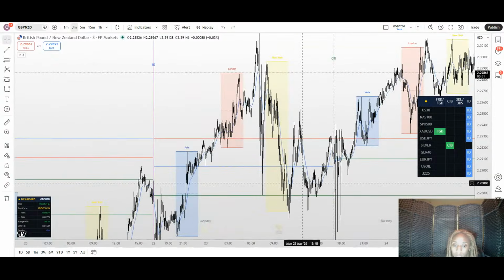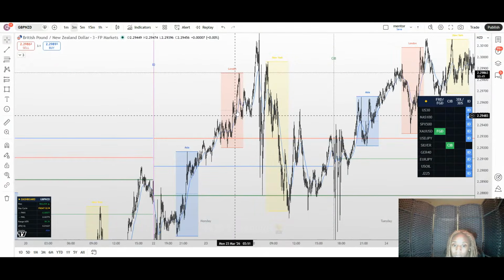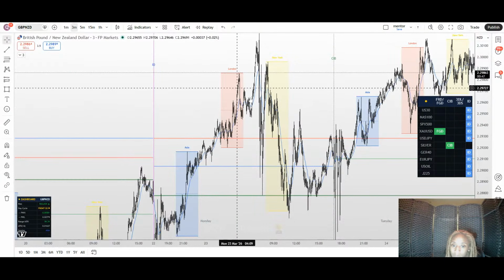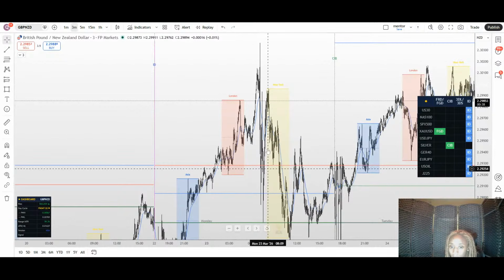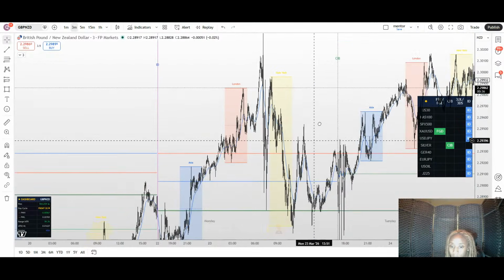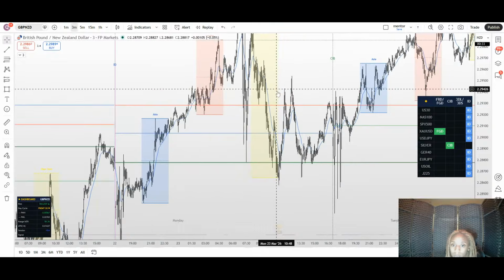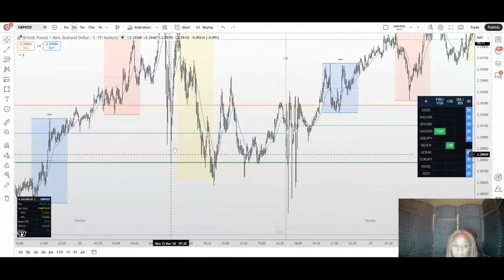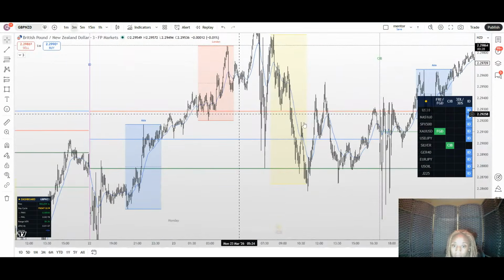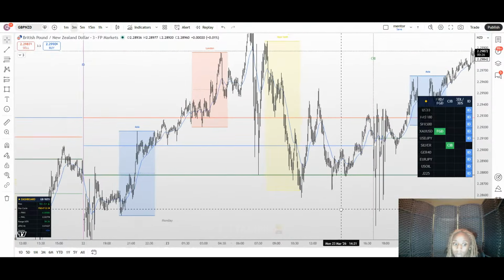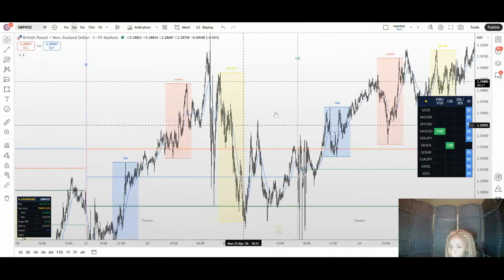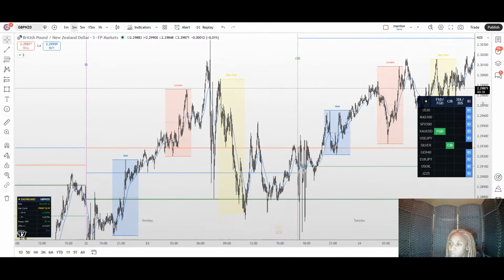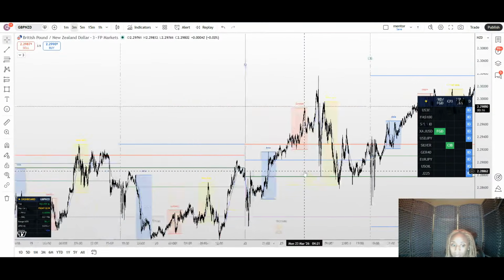Look at this one. The high of day is not locked in because we're making higher highs and higher lows. It isn't until this happens. Stop hunt, peak formation. Then we break down. Then we respect the peak formation for the pump and dump trade. Lower low on the inside. That is key. So again, if I'm going higher, the high is not locked in. If I'm going lower, the low is not locked in.